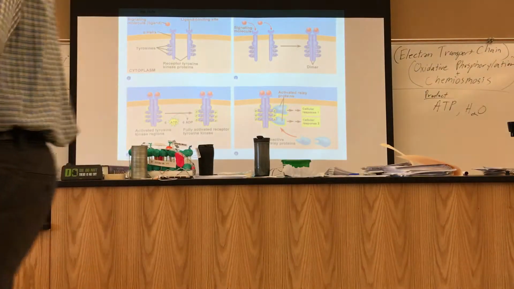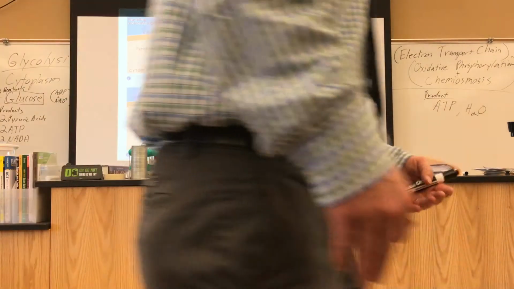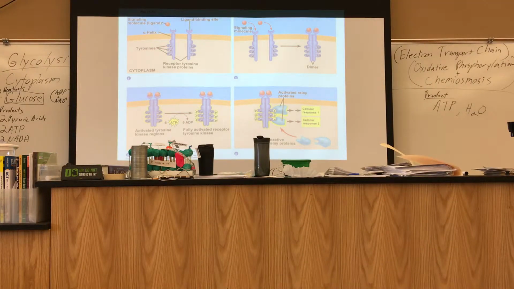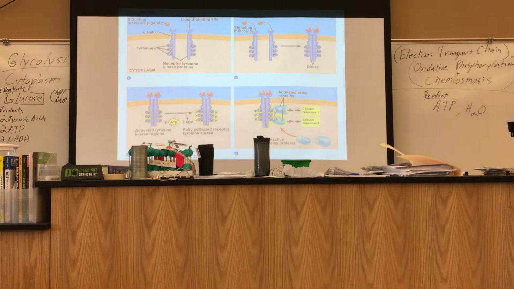Then the next proteins in the pathway start to be activated. We just activate a protein, which then activates another protein, and relays this message to the nucleus for a cellular response. These are really the 2 common pathways. They can be used to carry out a number of different functions, and different functions in different types of cells. So we have the tyrosine kinase, and we have the G protein.